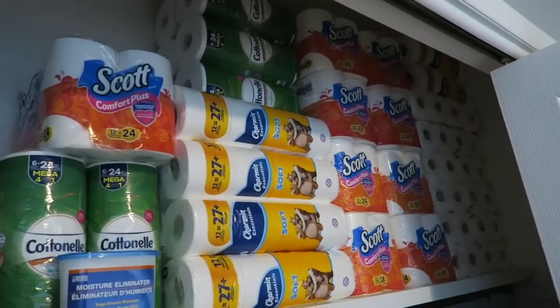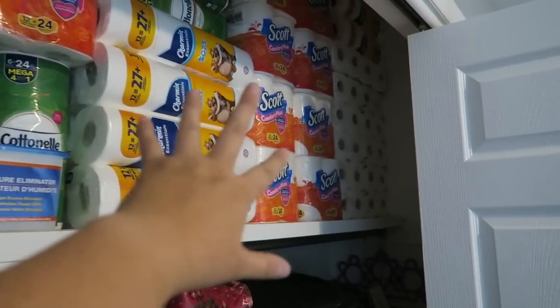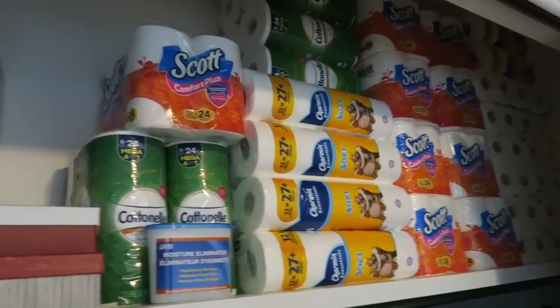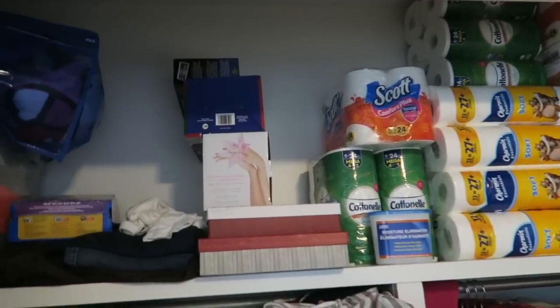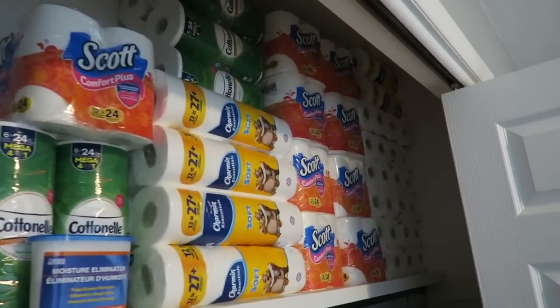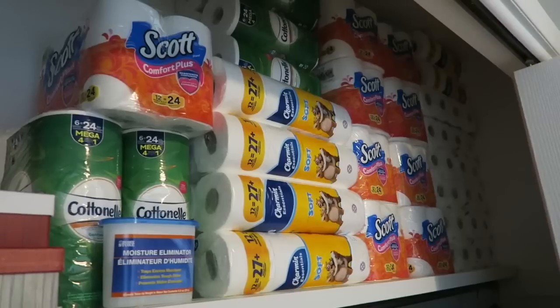Okay, so this is my first pass at it, and I think this is pretty organized. I have all of the Walgreens paper here and here, the paper towel and toilet paper. The rest is from Meijer. I still could have gone pretty hard, but oh well. I think I'll survive because the rest is in the basement. Very happy to get it out of that office, and I will be looking for other paper deals.